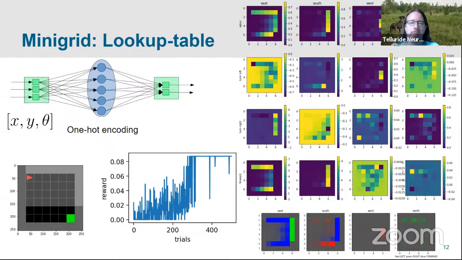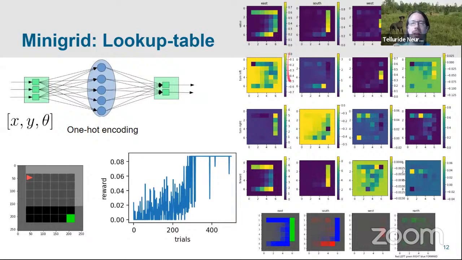What I'm plotting here on the right, we run this for 500 trials. We show, oh, hey, look, it does learn. And this is sort of the optimal solution to the task. Just go straight to the goal. These up here can be a little bit of a pain to look at, but this is actually just a printout in the top right of the lookup table.